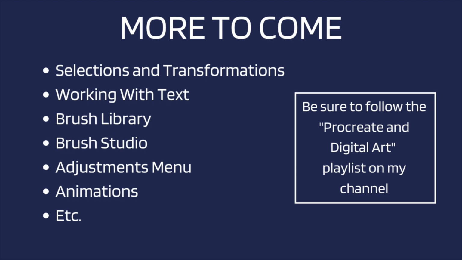Something I added recently is working with text. You can add text to your art in Procreate, and then you can rasterize it so you can do different things to it that you can't really do when it's just text. So we will explore that in another video. Then I'm going to take you through the brush library that comes with Procreate and show you the different kinds of brushes you can use and basically what you can use them for, the kind of things you can do with them.